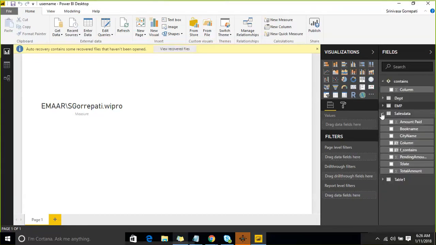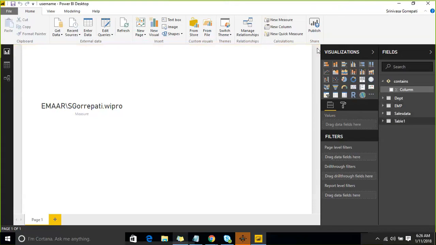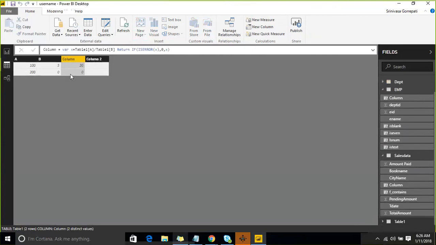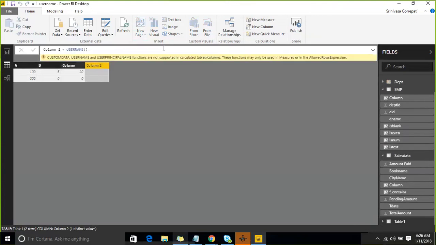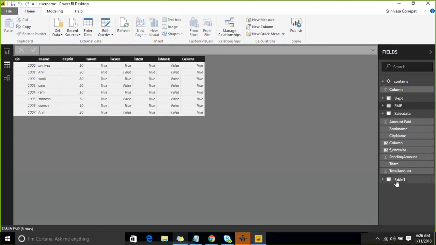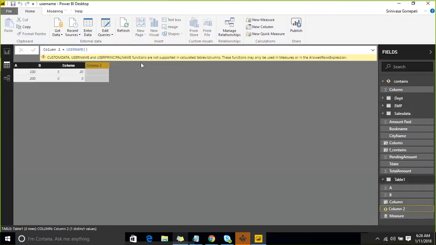So here, table 1. For IFERROR, fine, go to the table, and I'm writing some other function here.